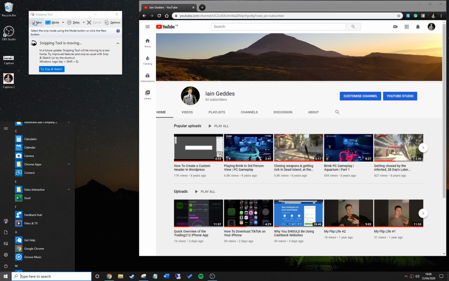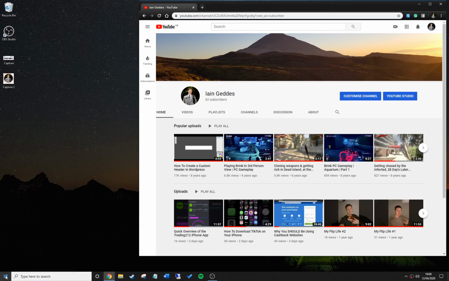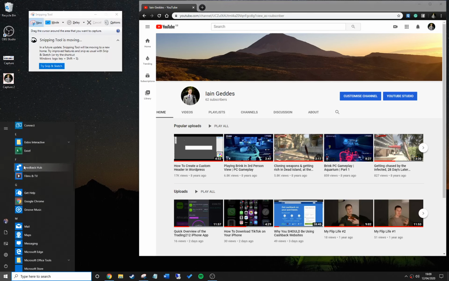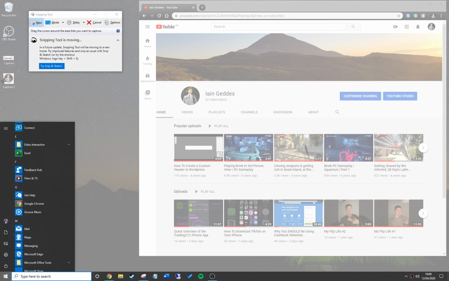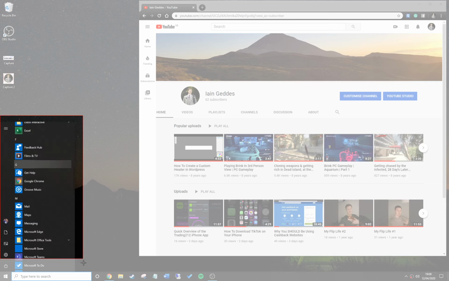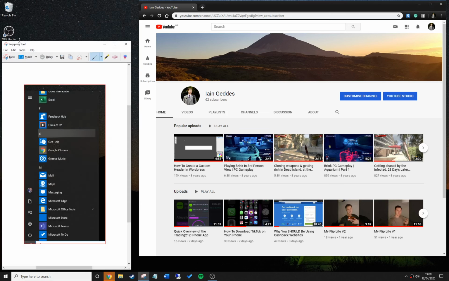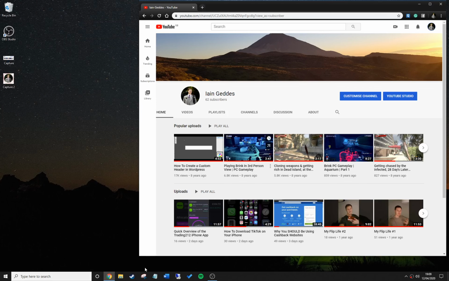It will then do a 3-second countdown, which gives you enough time to go back to the start menu, open it up and capture that screenshot. So click new, start menu disappears, but 3 seconds, counting down, and there we go, it's frozen the whole screen. So it's really handy, like I say, if you're looking to capture windows that tend to minimize once you've clicked off of them. So I use this a lot with all sorts of things. Might be handy for you as well. So yeah, worth checking out the delay options and playing about with that if you need to.